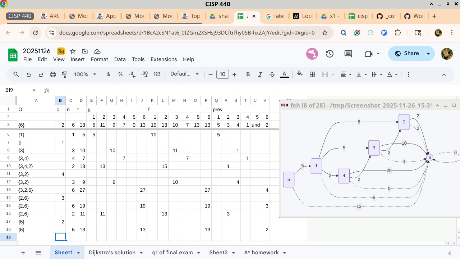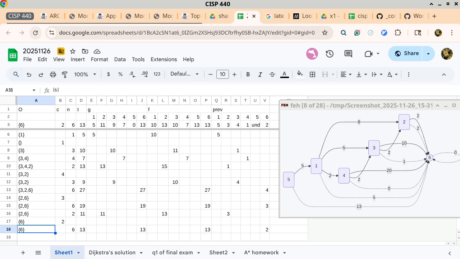And once again, we have to ask the question, out of all the vertices of set O, do we have at least one vertex in set O that has an f value that is less than the g value of 6? What do you think? Nope. The answer is no, which means the condition of the while loop is false, which also means we're done. So we are done with one element left in set O.